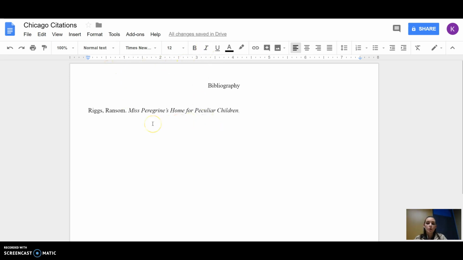Make sure in your titles you always capitalize important words. Words like from and the don't necessarily need to be capitalized unless it is like that in the book title. Okay, so after the title is the city that it was published in. So for my edition, it was Philadelphia.